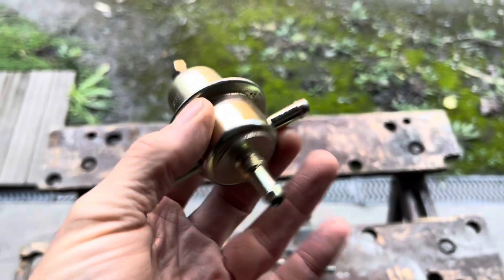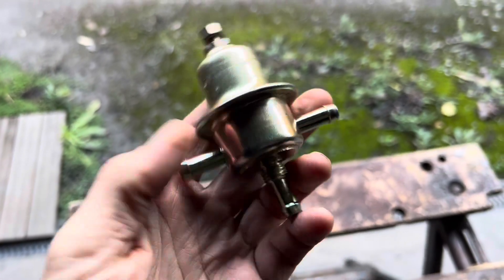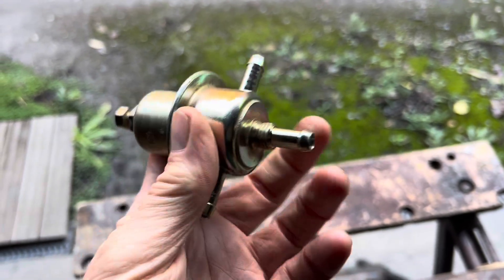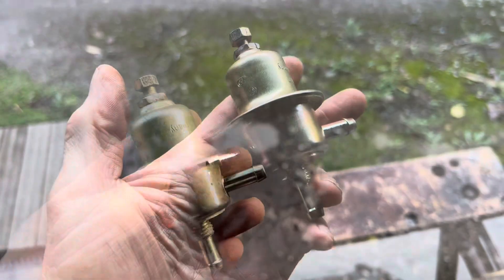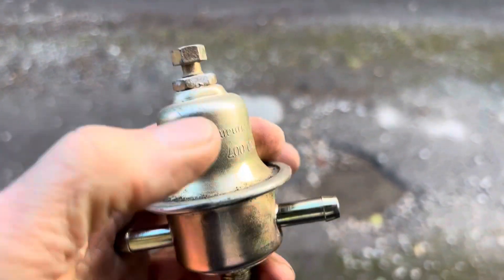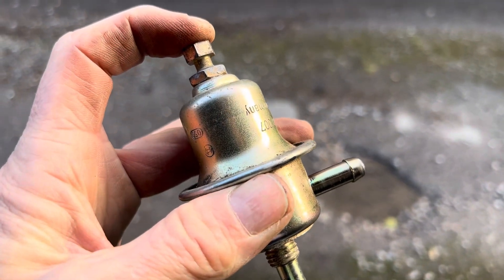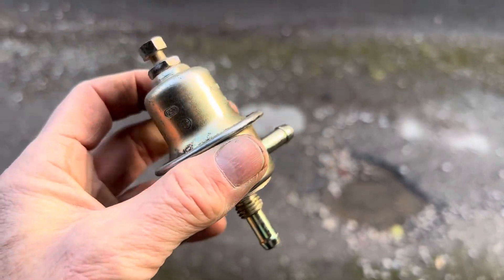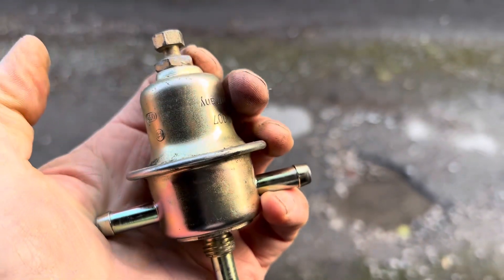On these Mercedes, they have two inputs and one output. You have the inlet connected into the fuel rail, and when the pressure gets above about 30 psi, a diaphragm inside will open and start putting fuel down into the return line back into the tank. You undo the locking nut and screw down to increase the fuel pressure, or unwind it to decrease fuel pressure. When you've got the right pressure, you lock it back up with the locking nut.